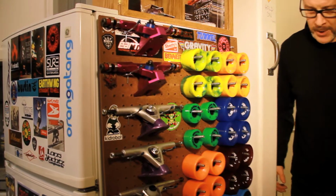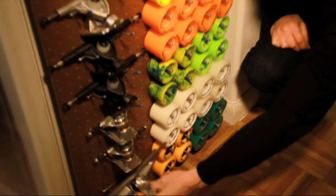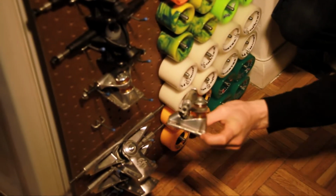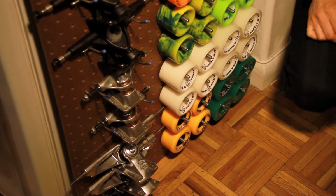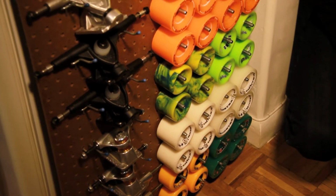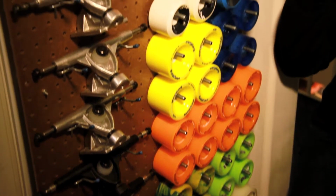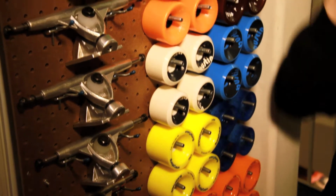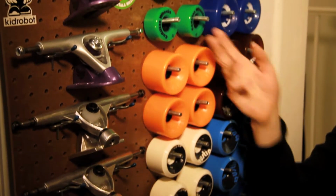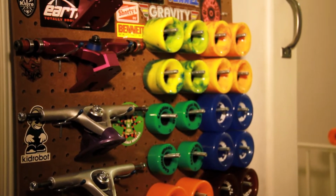As far as components, trucks, wheels, bearings, all those things, what do you have to offer? We carry, for the 180 millimeter trucks, Paris, Bear, Randall, some original trucks, the S8s and S10s, and Tracker for the shorter old school boards. We carry Orangatang wheels, ABEC 11, Retro, Land Yachts, 3DM, Bustin'. We've got the Tunnel Tarantulas, which are fun, and some Cadillacs. We also have the Surf Rods, the precision trucks with the adjustable axles.